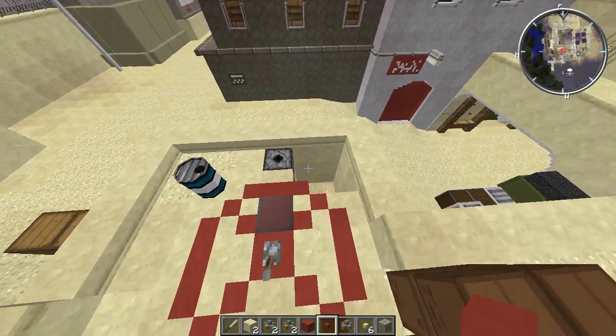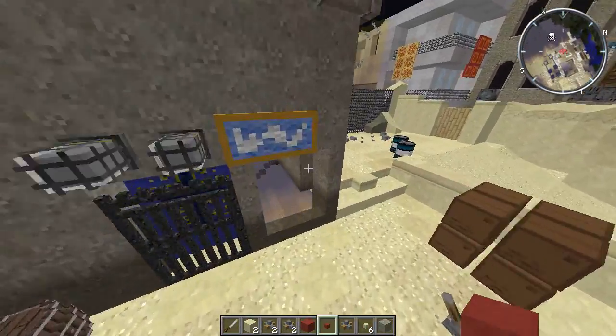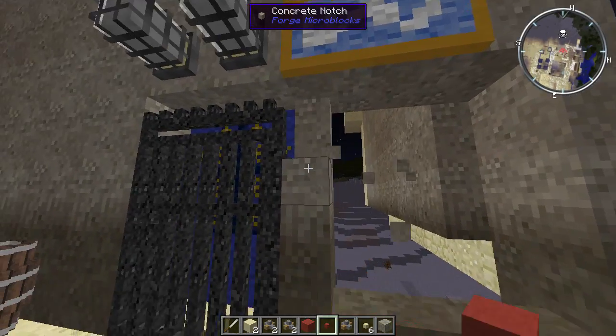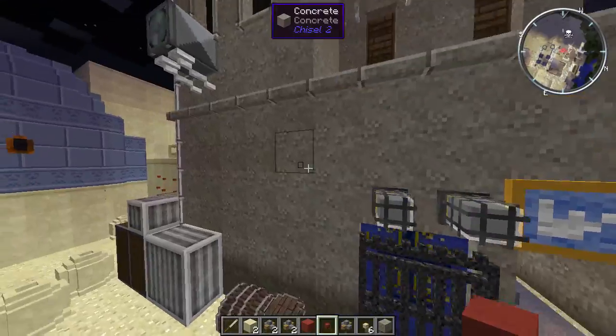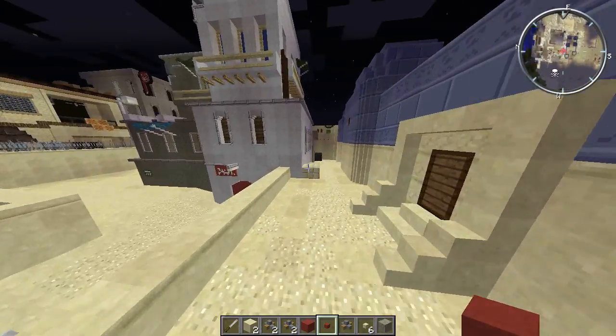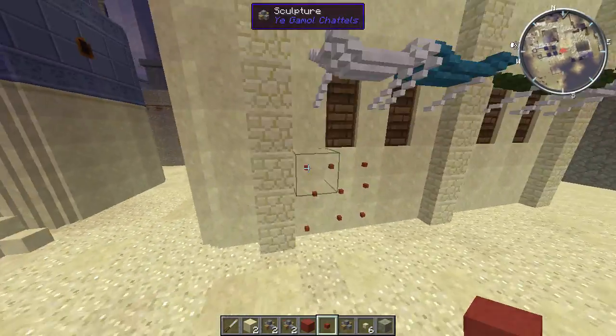So, what I have done is mark out everywhere I am going to put things, except for this area. I was lazy. I didn't do this area. Hold on. There we go. We'll set that up in a minute. So, we have this entire area with red. We have way over here this area with red.